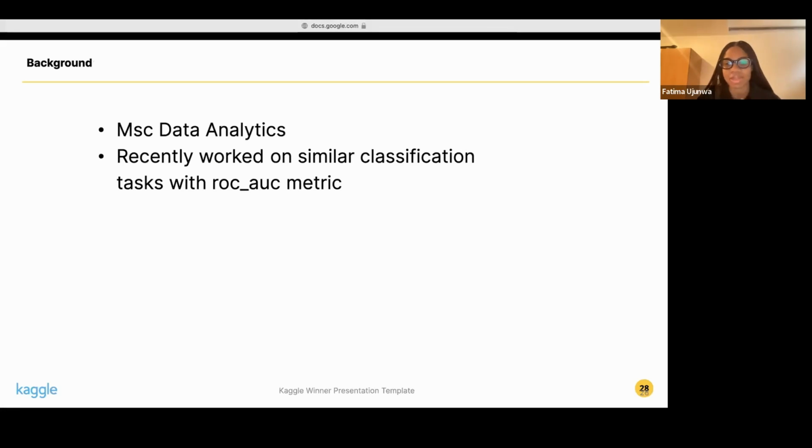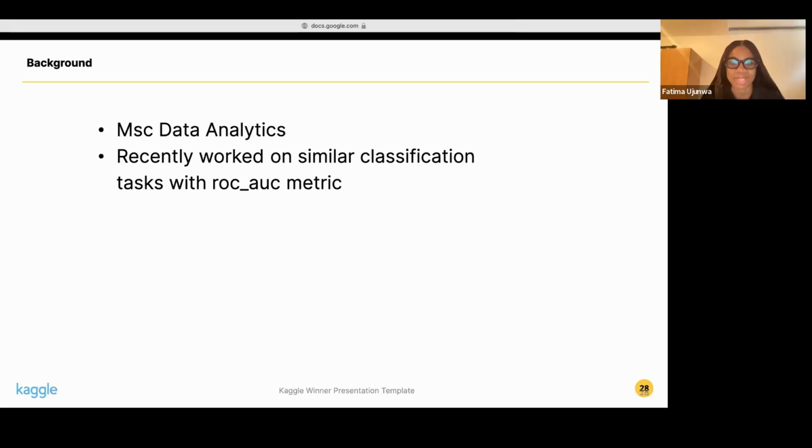So I have a purely tech background. I have a bachelor's degree in computer engineering, and I'm currently enrolled in a data analytics program. But in between, I've enrolled in short programs, boot camps, and data mentorship programs. I also have a little bit of experience from other platforms like Zindi. So I think that helped me with this competition.